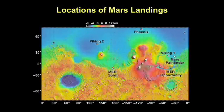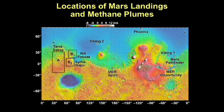There aren't many craters, and that's because the water protected the basin from being impacted by asteroids and meteorites. But look in the southern hemisphere. In the southern hemisphere, there are impact craters, there are volcanic craters. Here's Hellas Basin, a very, very different place geologically. Look where the methane is. The methane is in a very rough terrain area.